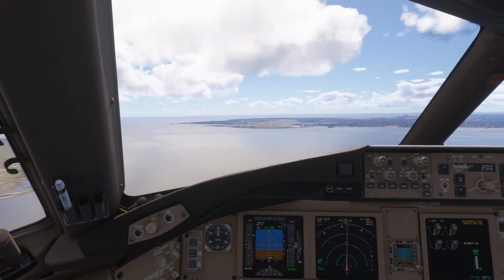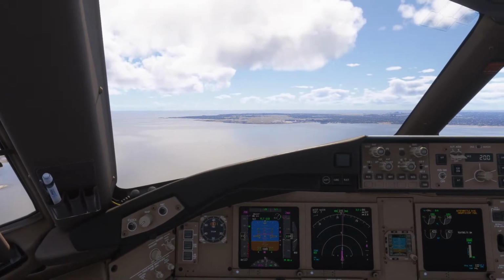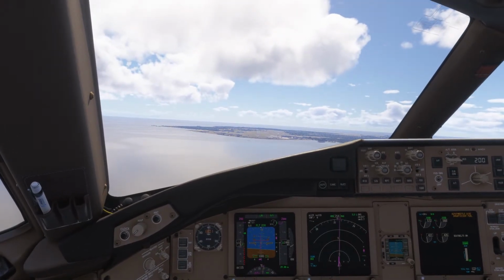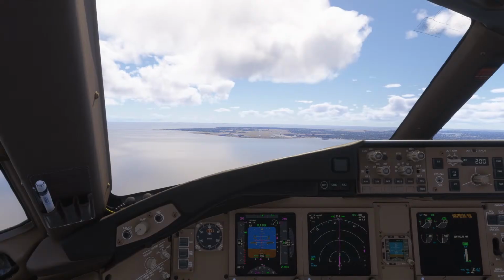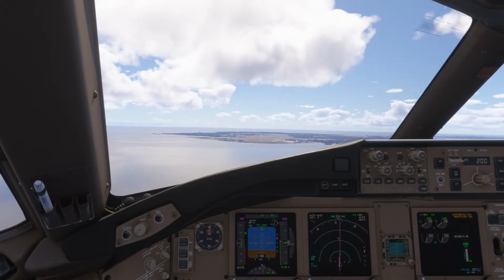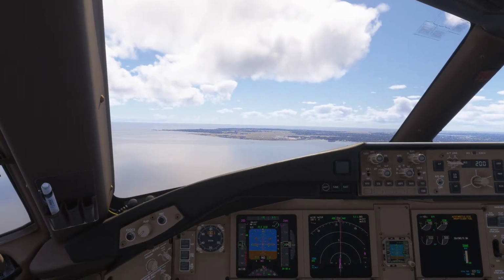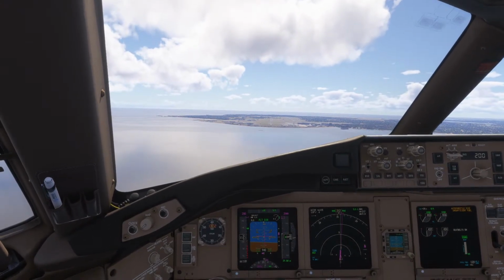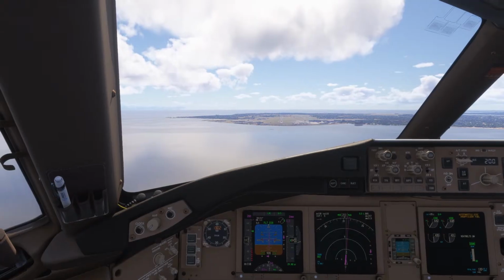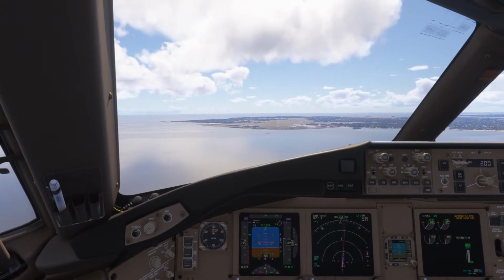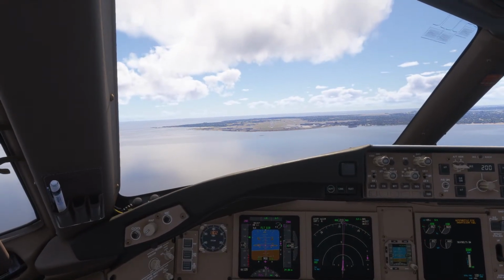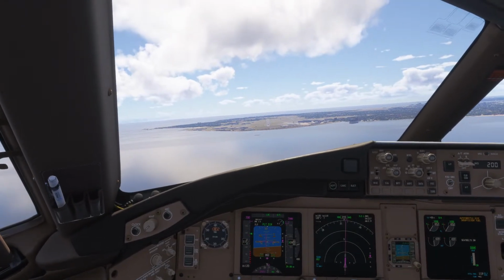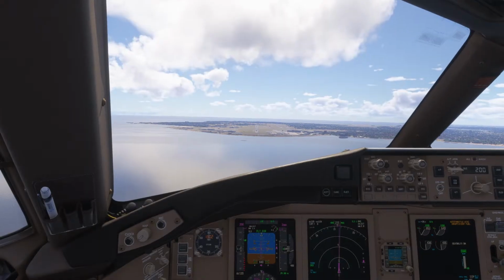While we're looking out the window, we're going low and slow. Just getting a feel for it. I've never landed this aeroplane before, so this is going to be a learning experience. Looks like the PAPIs are going to agree with the ILS, which seems to be true all of the time now in the simulator. It wasn't always.